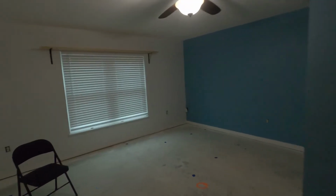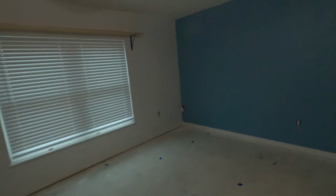That's where I want my desk. That's kind of what we have going on. That's going to be the camera angle. And then all of this space here, I still have no idea what to do with.